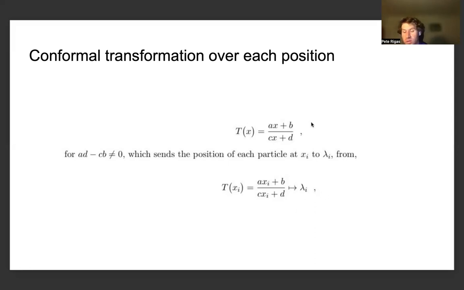So we're going to be introducing a probability measure for the Riesz gas from this energy that we defined in the previous slide. And then we're going to use that formula for the probability measure to obtain a probability measure on the conformal image of the transformation T on each one of the points x_i that the particles of the gas occupy on the real line.